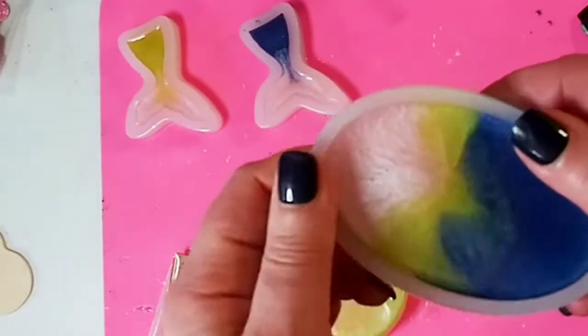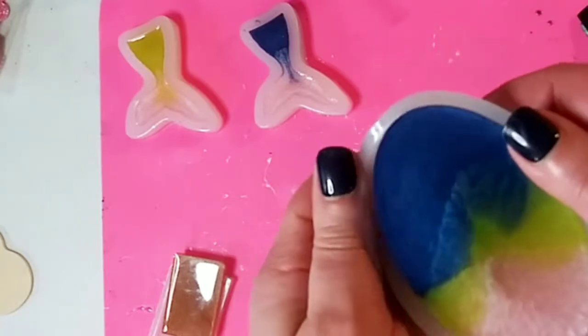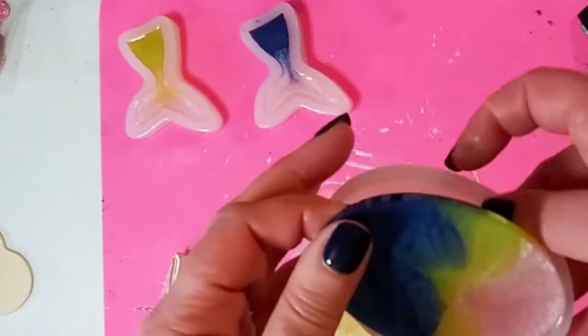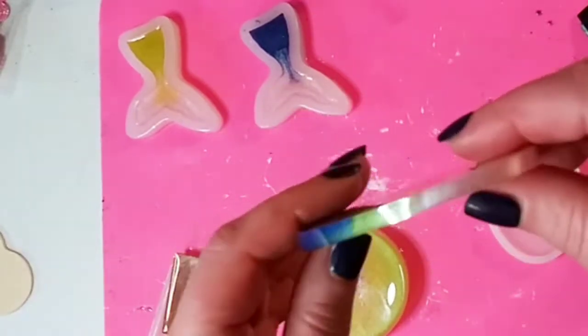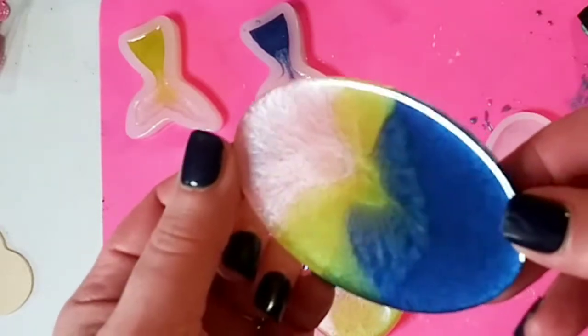I mean, they're still beautiful, you know. Even if I did make a little tiny boo-boo, it's okay. Alright. Oh, this one came out better. Yes. Perfect. This one came out perfect. And I am so happy.